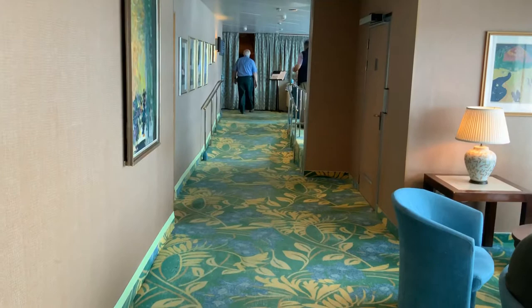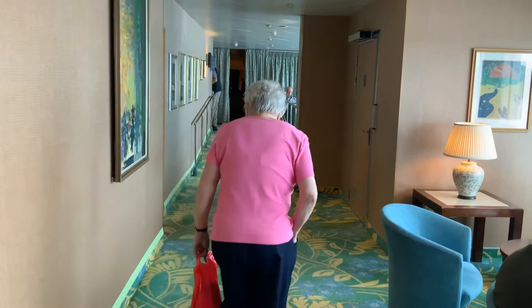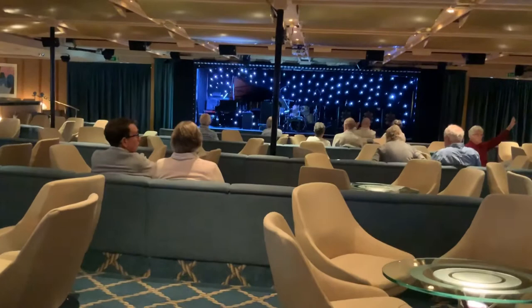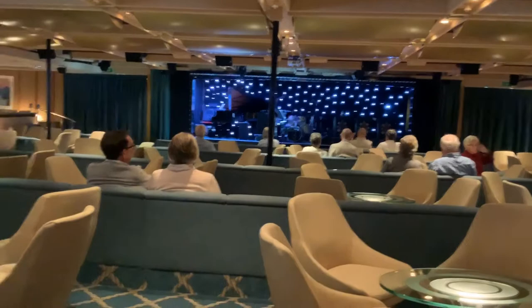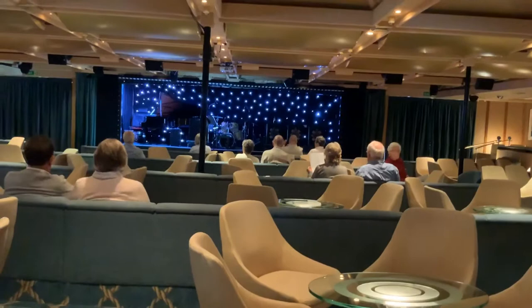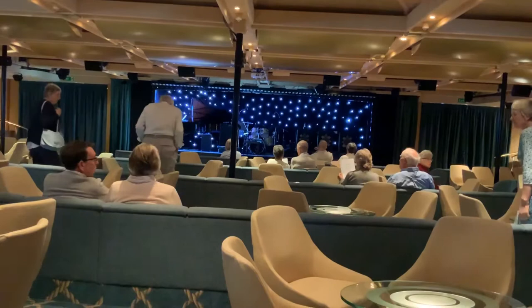This is the coffee and tea station on Deck 6 and it's also where you can go into the theatre. It's quite a nice little area if you want to come and relax. Here we are in the theatre and as you can see it's a beautiful little theatre. They have some fantastic shows — we've been really well entertained over the last few nights, with everything from the Beatles to swing music, and as we speak there's a classical concert going on.